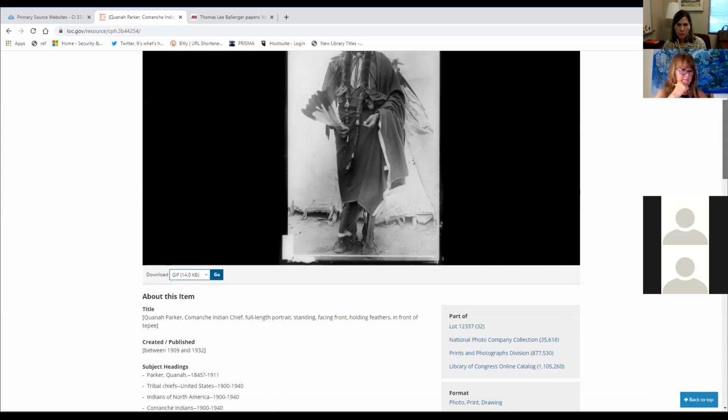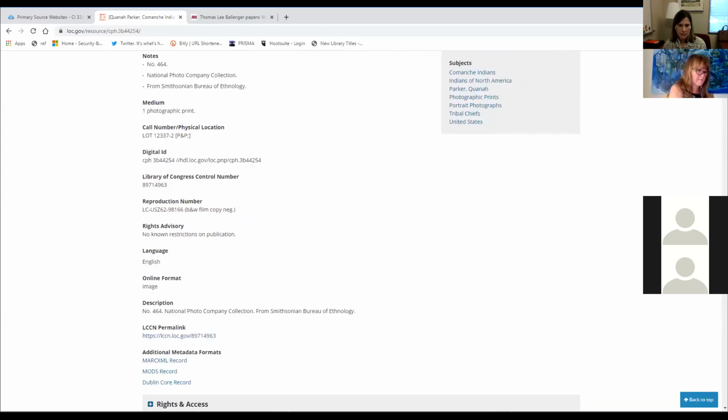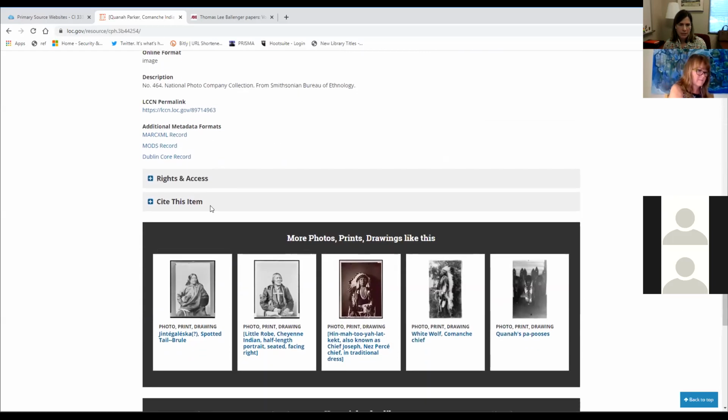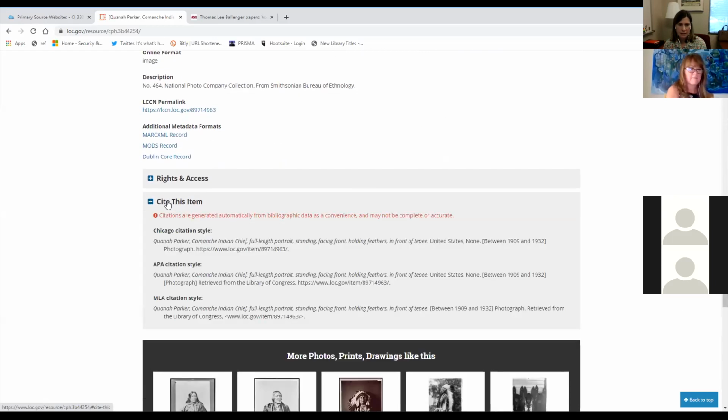But then it's also important to cite. And if I scroll down, here we go with cite this item, and I can copy and paste this. And then here again is the warning that it's automatically generated. It might not be complete or accurate.